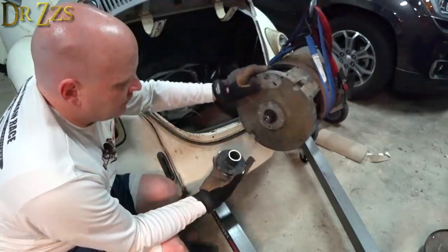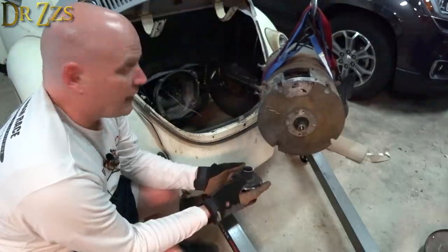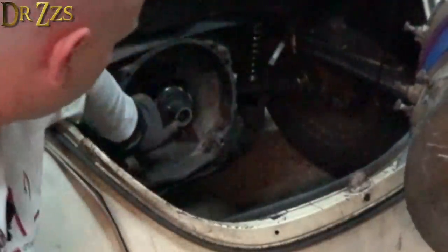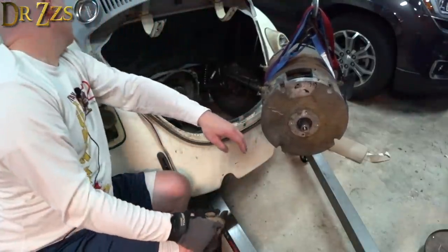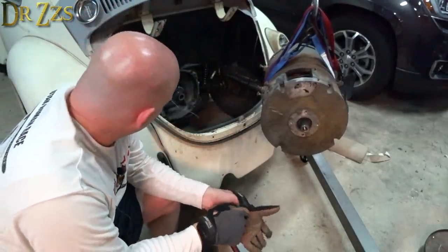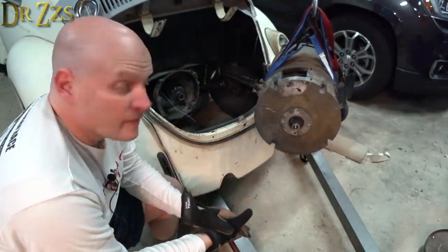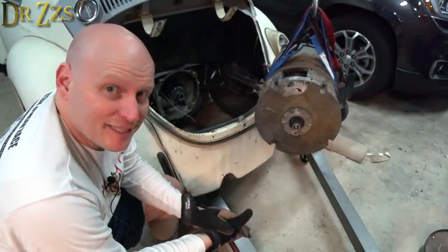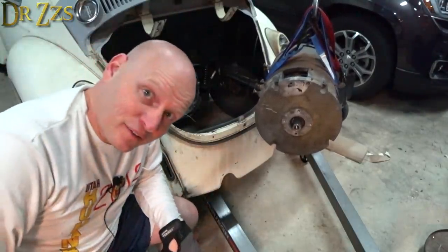Dang. Even if I cut this way down and cut this way down, I still need to cut this transmission output shaft. Look at how far it sticks through. Maybe I could have it out that far. You know what I wish I could do? I wish I could just hollow this thing out. I don't know. Not sure. There actually isn't a book that tells you how to do this. Okay. I don't know what I'm going to do. I'll tell you when I know.